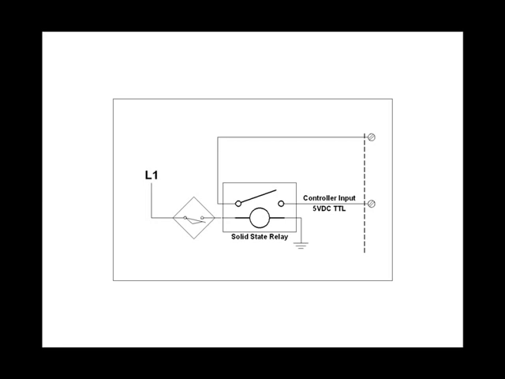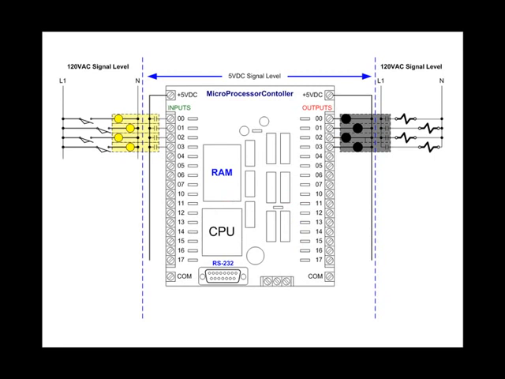When the proximity switch is in an on state or energized, it closes a solid state contact that switches 5 volts DC from the controller back into the controller input. By inserting these optical isolation interface devices between the 5 volt DC logic level of the controller and the field devices, we are able to utilize 115 volt AC field devices in both the input and output scheme of things.